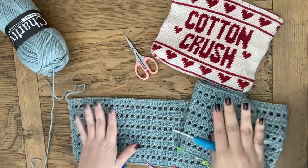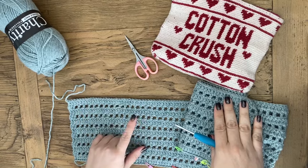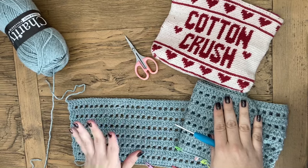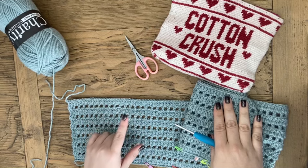So now you can go ahead and make another side panel, exactly the same as this one, and then I will see you when we start with the sleeves.